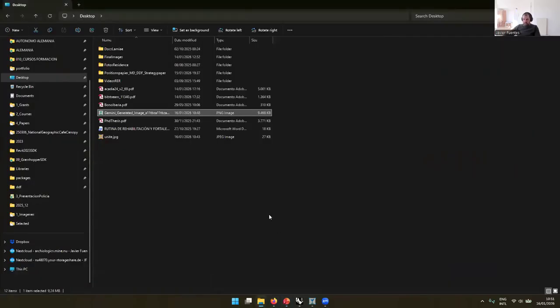By the way, you can ask Gemini or ChatGPT to improve a photo that you have. I did this with very old photos, and I told them to improve the quality.